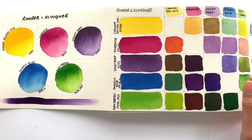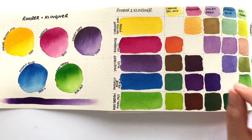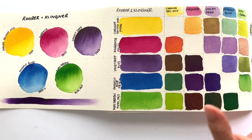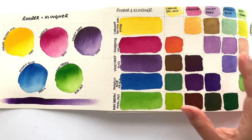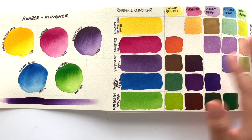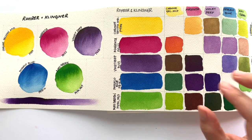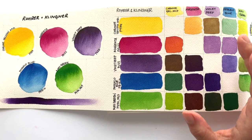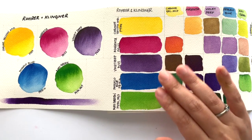Because they are liquid watercolors, it's really tempting to just dip your paint into the concentrated color and then paint it, which you can, you totally can, but there is a warning on their website that says if you use it at full strength, when it dries, you could see bronzing. That's the color could have a bronze sheen over the top. So it's much better to use it watered down a bit. And you can put a considerable amount of water into the color and still get very, very strong colors.